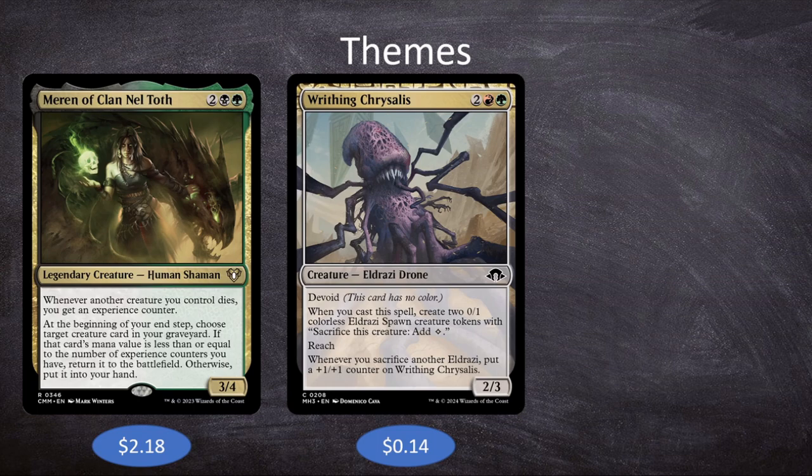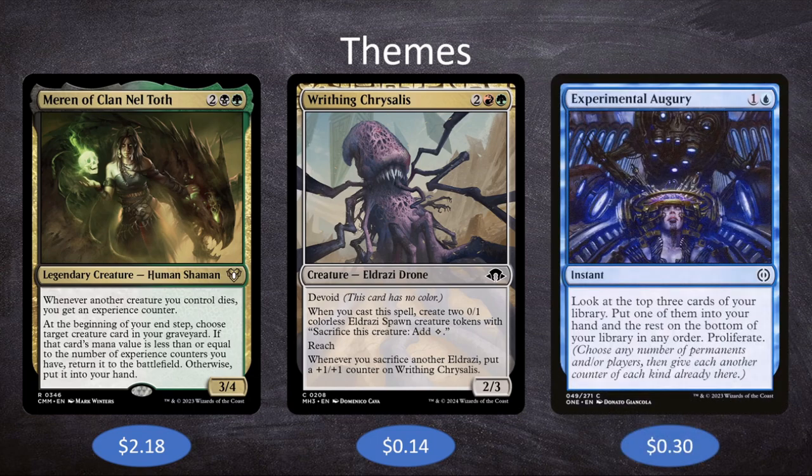And that leads us into our third theme, which is going to be proliferate. Since we're focused pretty heavily on these counters, we may as well use the ability that lets us increase our counters by just doing other things in the game.